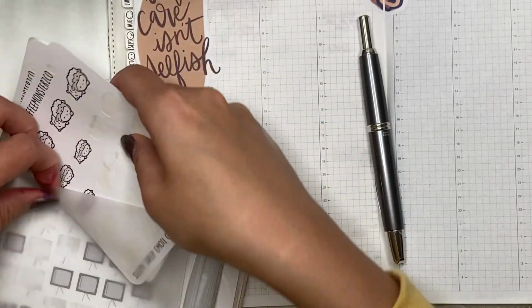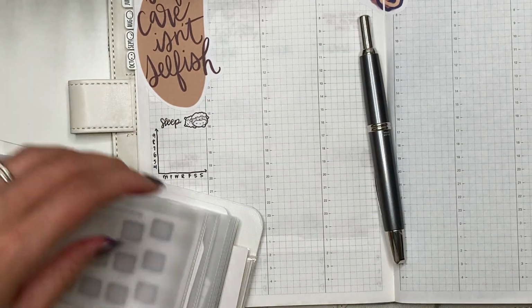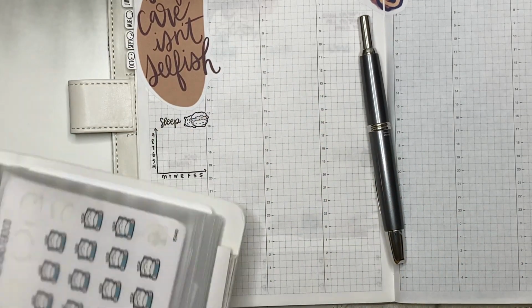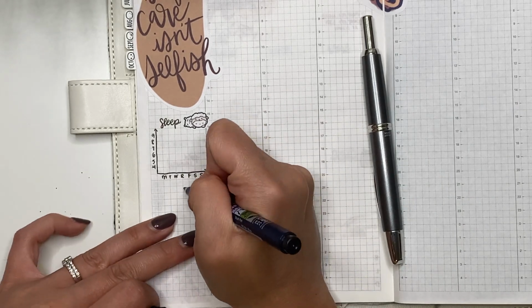I feel like I have to put everything away as soon as I use it, or else it's just a big old mess that I have to clean up at the end. So you guys get to see my process as well in terms of keeping things neat. And then workout.